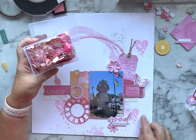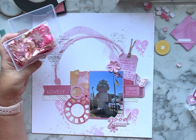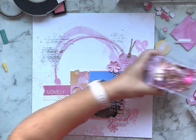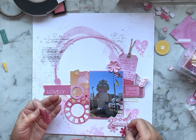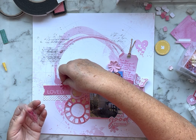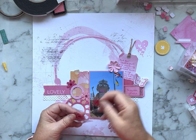That's a little cluster of embellishments in that corner. And then again, another little flower in there. And just tuck them in wherever you fancy them, really. I mean, there's no rhyme or reason. I always do things in threes anyway, so I'll use the darker pink as well. And I'll stick one of those in there. And I'll use a darker pink up here too.